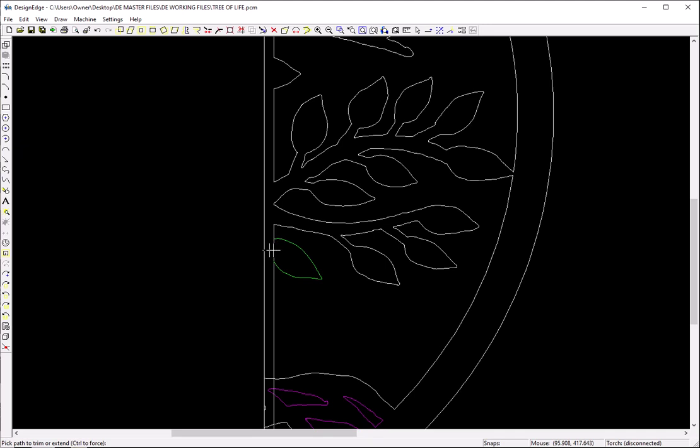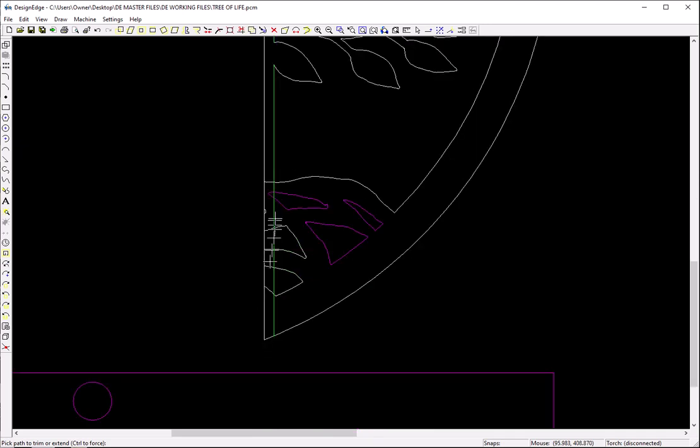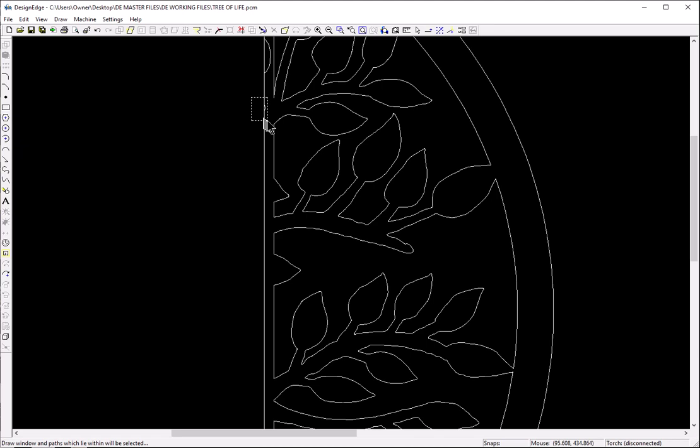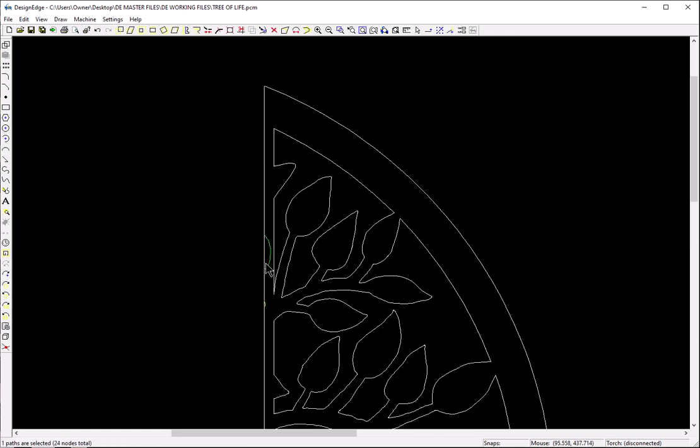And I'll delete this here. And then we'll go down and we'll get this stem. Now we got to be careful because what is stem and what isn't is going to be a little tricky to pick out here. That's stem. That goes, and then this goes, and this goes. Okay. And then we can go back up and I'll take that piece there, delete it. I'll move up, get that little piece right there, and delete it. That piece and delete it.